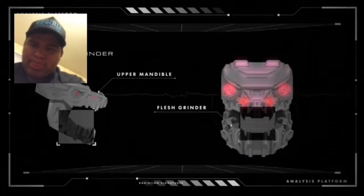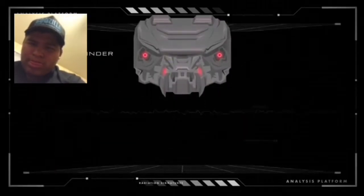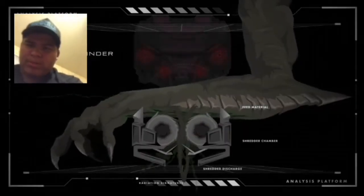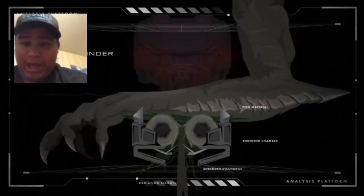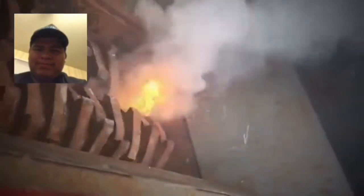Imagine a random titan's arm stuck in between the mech's jaws. The grinding motion would literally peel off the skin and then proceed to ripping flesh from bone. But why stop there? If you've seen any of these mesmerizing industrial grinder videos on YouTube, you'll recall that these things don't discriminate. Wood, metal, meat, bones, anything goes. Eventually, this titan's bones would also get crushed.